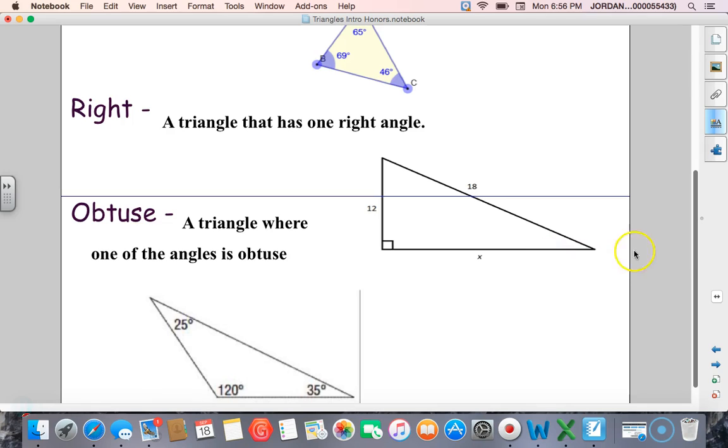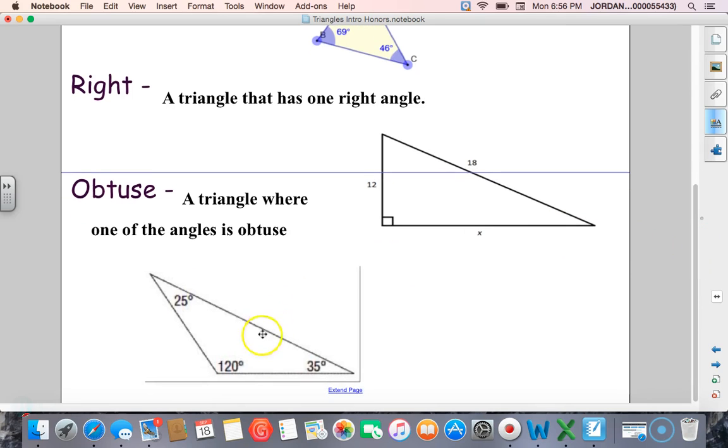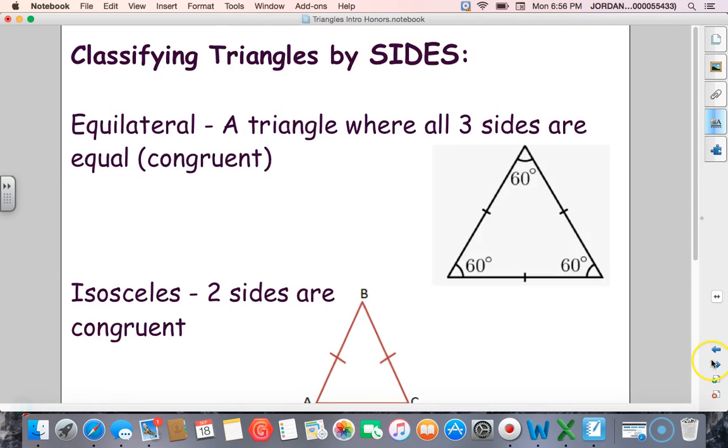And then an obtuse triangle is a triangle where one of the angles is obtuse, which means more than 90. You can see right here, this angle is 120, which is more than 90, so that is an obtuse triangle. We can also classify triangles by their side lengths. Similar to equiangular, you have equilateral. You can see the keyword in there being equal, right? This is a situation where all three sides are equal or congruent, as indicated by these tick marks on each side. Since there's one tick mark on each side, those sides are all the same length, just like one arc on the angles indicates that those angles are all the same amount.